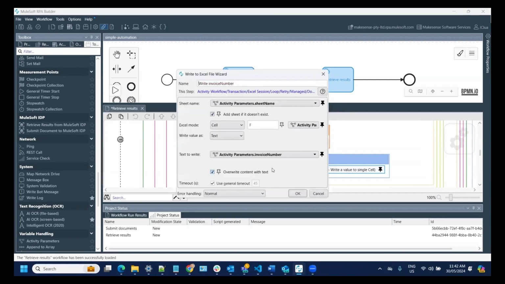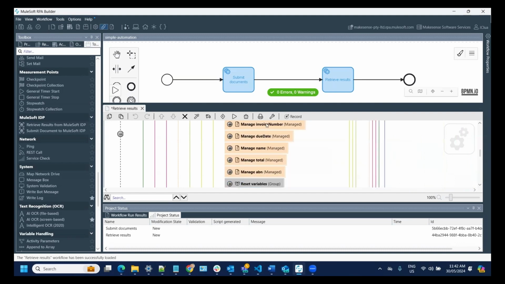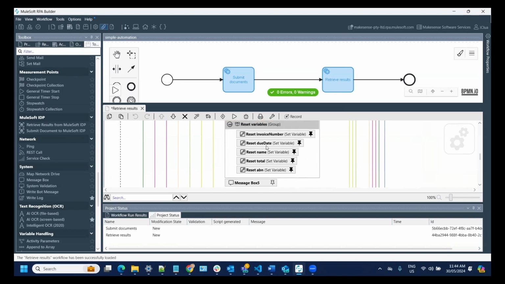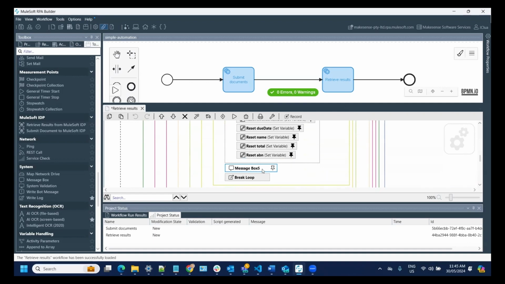And in the do always block, we will just write these results in the spreadsheet. So in column F and in the row number, we will save the invoice number. And so we do that for all of the fields that we want. In the end, we just reset the variables because we are going to do this for all invoices. Once it reaches this stage where we have all the fields assigned and written in the spreadsheet, it means that we don't need to keep retrying. So we break outside of the retry loop.